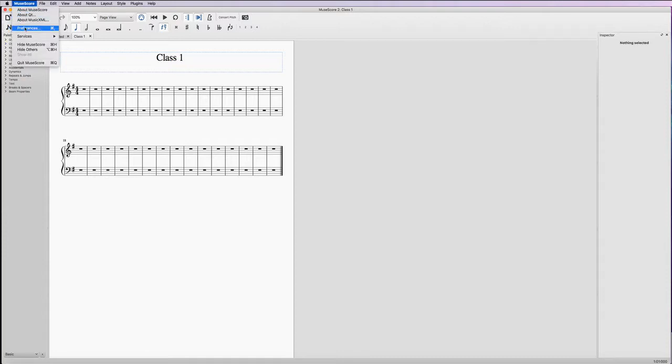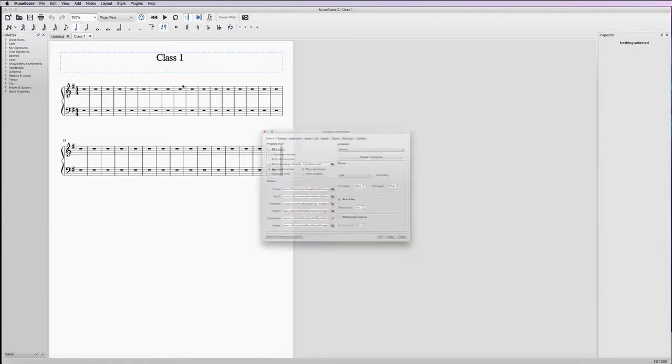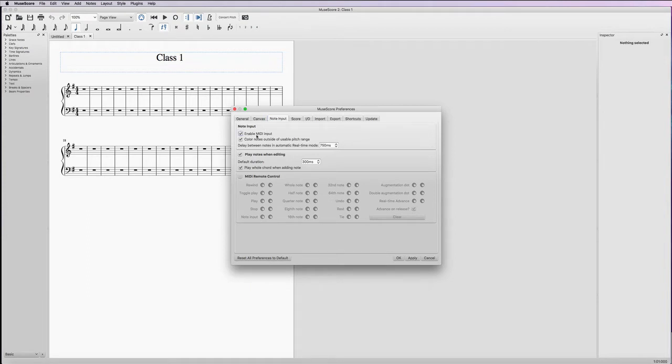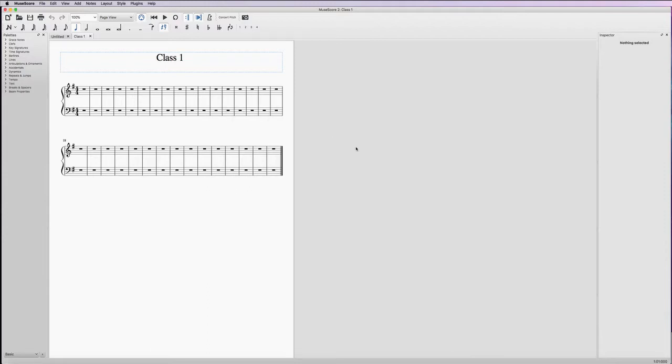So what I need to do is, let's go to the preferences. Let's go to note input, enable MIDI input. That should be all you really need to do, is make sure that's checked. And then make sure your MIDI keyboard is already working with your computer.